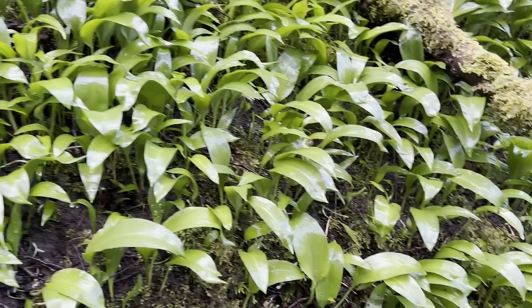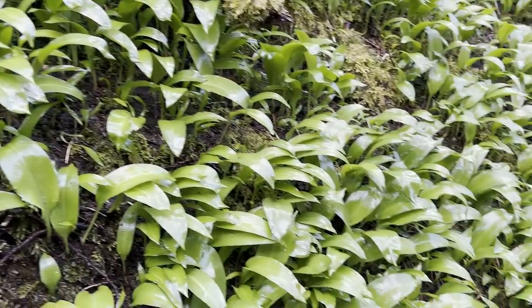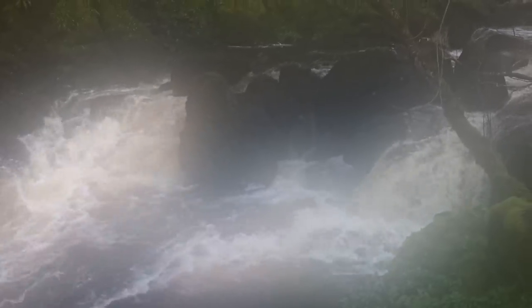I thought condensation had ruined my camera because instead of getting crystal clear shots like this, I was getting extremely foggy images just like these. Had I destroyed my whole setup? Well, spoiler alert, no, I haven't. But here's what I have learned and what you can do to avoid having similar problems.